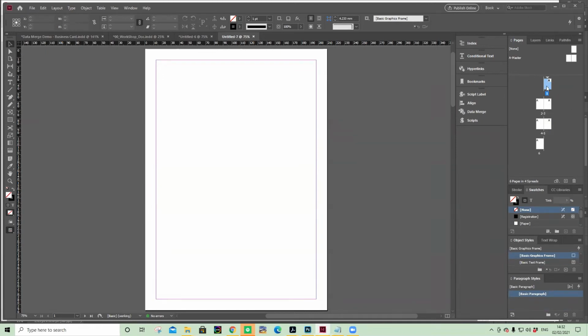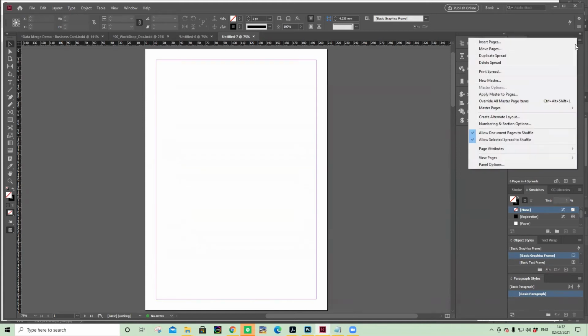It offsets it because it gives us a front cover and a back cover. But we don't necessarily always want that. So we might start off the design of a book like that. But if this then becomes the end of the introduction, for example, and we want to start the next chapter on a spread, that second document, we don't want to have an offset page like that.